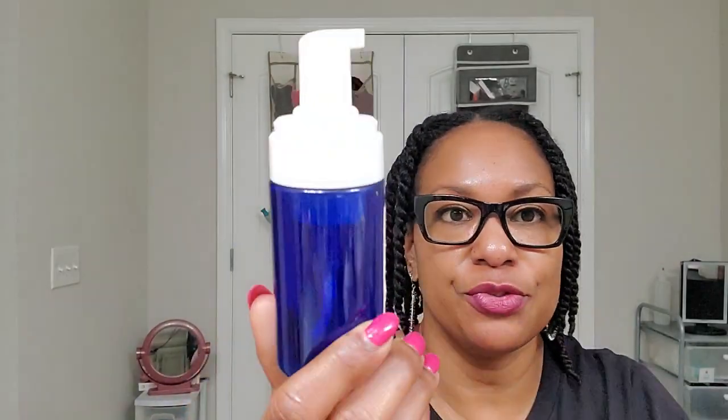Love this so much. Very cleansing. Lasts forever. When you put stuff in a foam container, it lasts forever. I've got another foam black soap that I'm using now that I love. I'm looking at it, you guys. It's not empty, and I'm going to empty it, but I'm going to show it to you anyway.